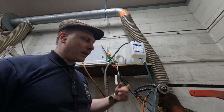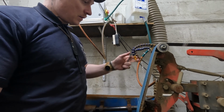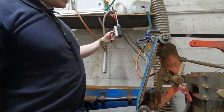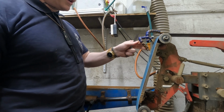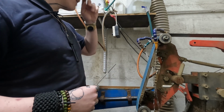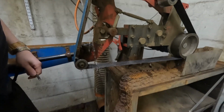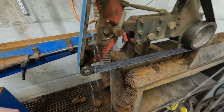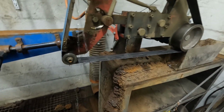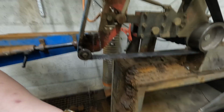So right now I'm just filling up the water container, you see right here, and that goes on top of the belt like that, and then when we turn it on, we get our water cooling. So I'm just waiting for the thing to fill up. And also, I don't know if you can see, but the whole thing is built on a container, and it gets emptied out. There's a pump to empty it out.